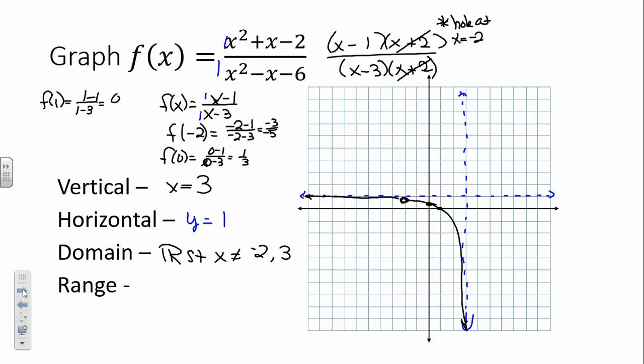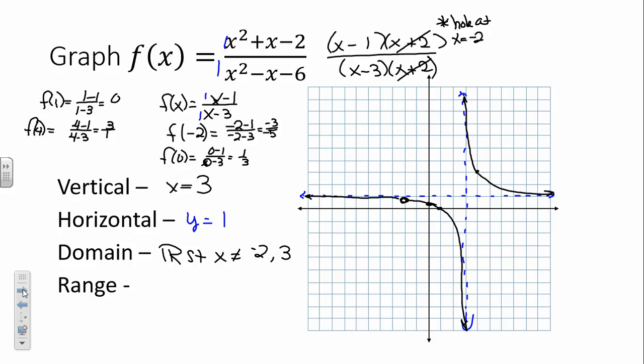Now we've got to do something to the right of this asymptote. So 4, everybody okay with that? We're going to find f of 4. So 4 minus 1 over 4 minus 3. 3, right? So when we plugged in 4, we're up here at 3. Can you see where it's going? It's going to get really, really close, not touch. Really, really close, not touch.